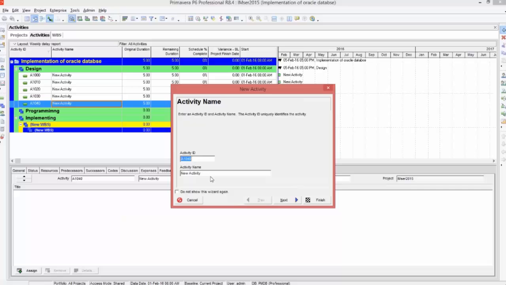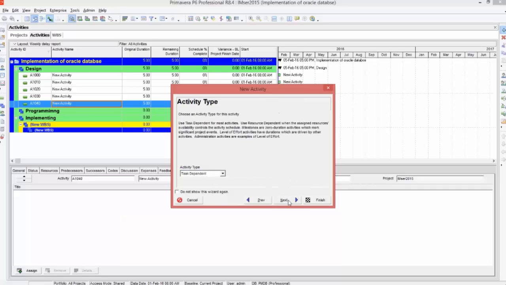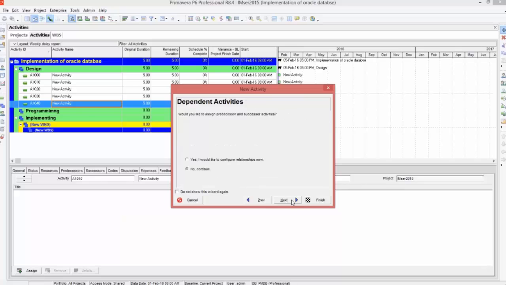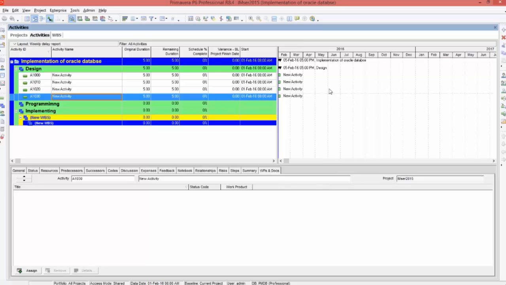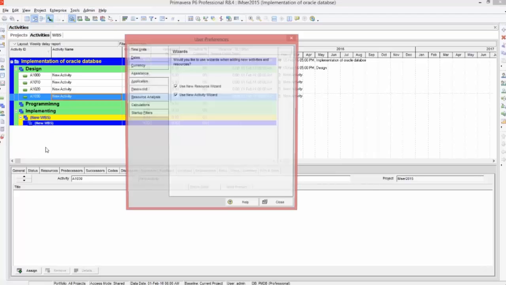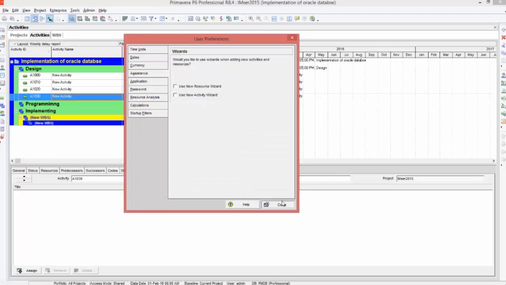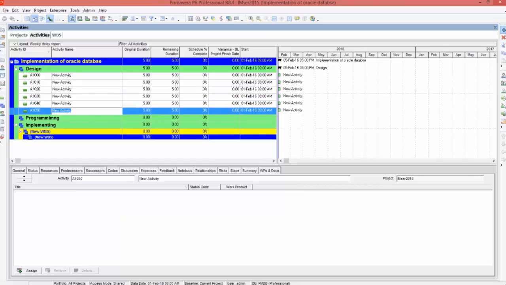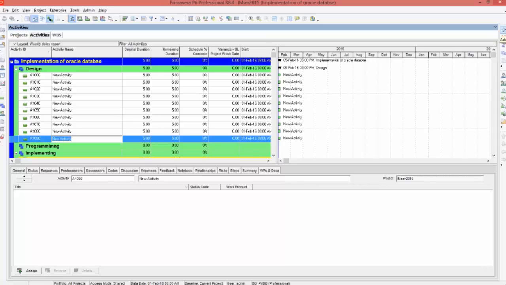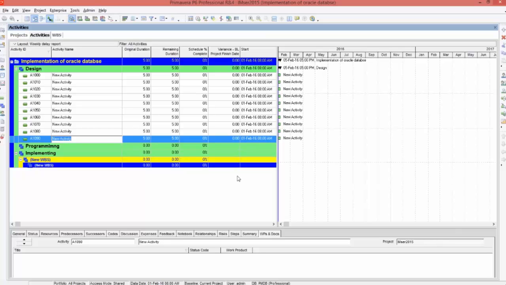That means to create an activity you need to fill this form. You need to fill the wizard. Next, next, next, next. It will take some 30 seconds to fill all this form, right? But in real time, in construction, we will be creating some 10,000 to 15,000 activities. In this case, if that wizard is on, it will consume a lot of time. So to get rid of that time consumption, we go to user preferences, we uncheck these two things and we just press add. So within a fraction of a second, I can create 10 to 12 activities. Okay, you understood why I unchecked that user assistance.